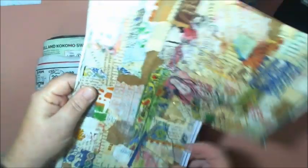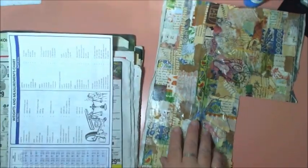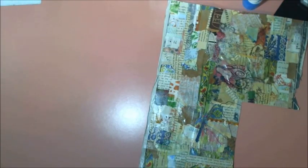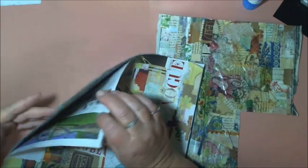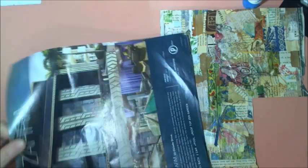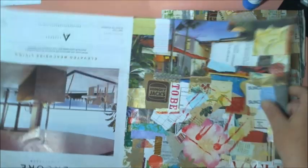All right. Let me just get rid of this one. This was one of the ones that I've also done. As you can see, I've used bits of it, so I'll continue on with that one. Okay, so let me grab my little drop sheet here. This is the one that lives downstairs, so I'll just open this up into the middle, if I can find the middle. There we go.